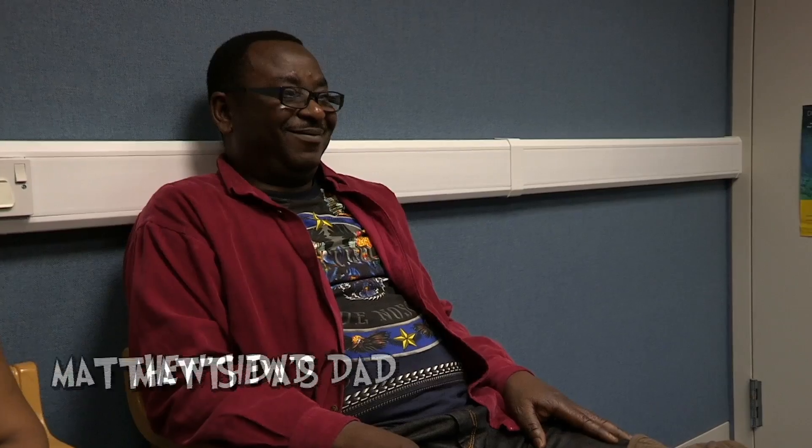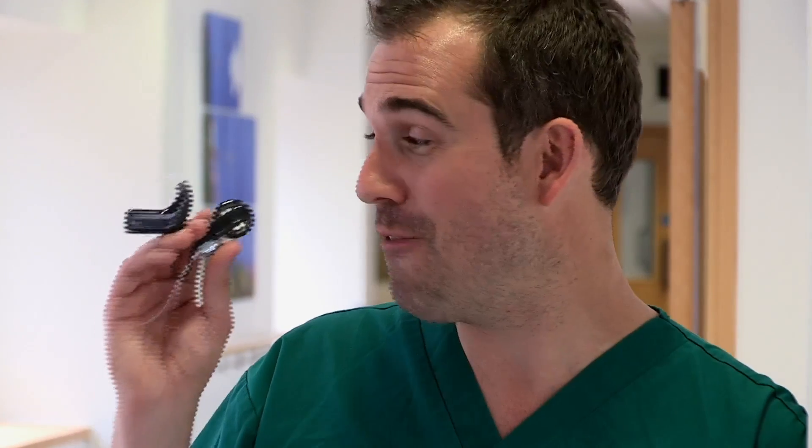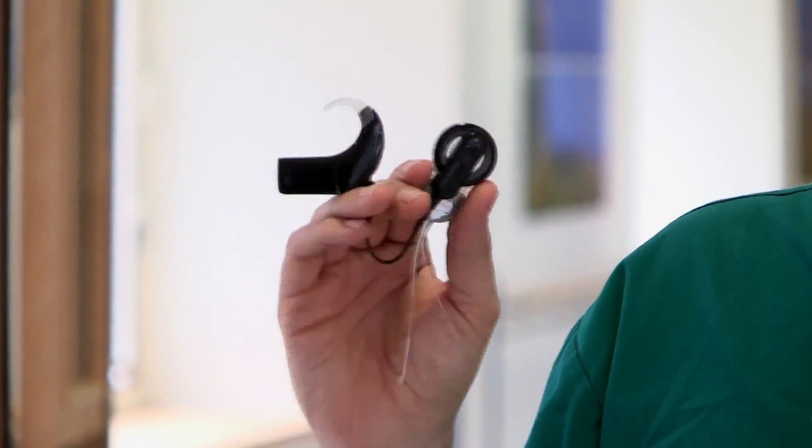He's hearing lots of beeps, and then Matthew hears something he's never heard before. 'Matthew.' 'Hey, was that you, Dad? Who said my name?' It was really nice. I shut my eyes and my father said my name. I knew something was being said, so when I opened my eyes I checked — 'Did you just say my name, Matthew?' And he just said yes. Well done, Matthew. So Matthew is going to be hearing more sounds than ever before, all because of his cochlear implant. Some sounds he's going to be hearing for the very first time. It's absolutely incredible.